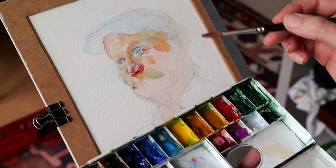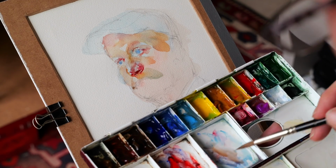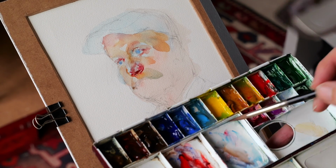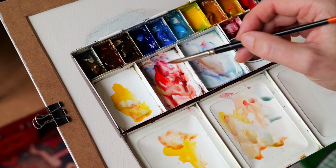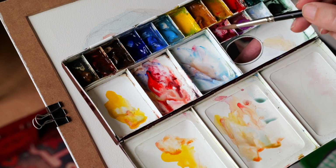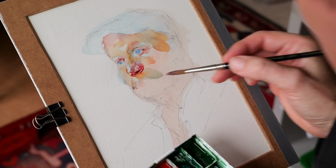Very good. Right, now for the upper lip. Now I'm just going to use alizarin crimson in that, and a little bit of blue as well for the upper lip.